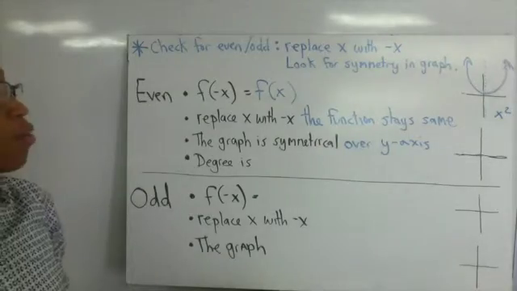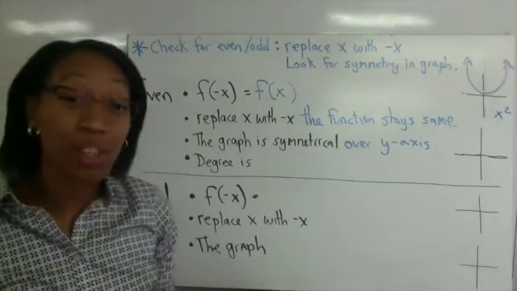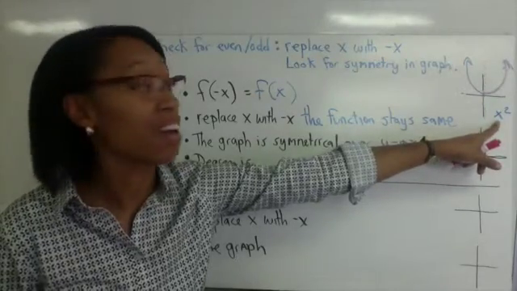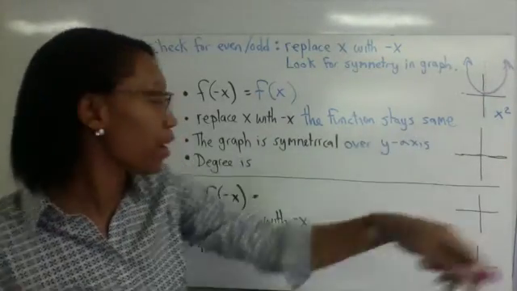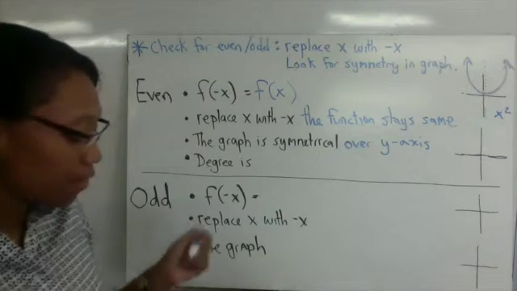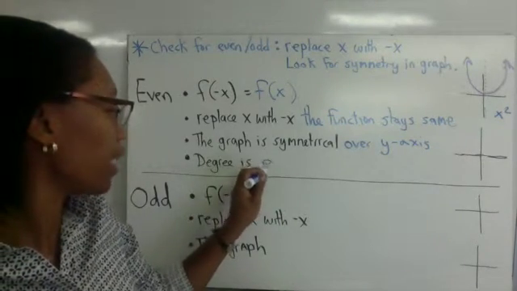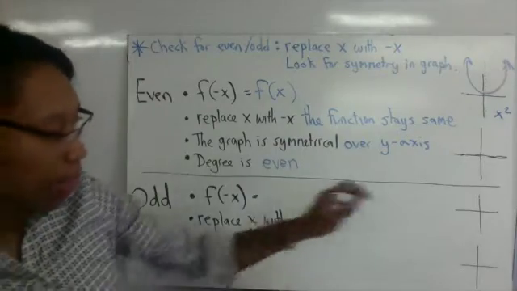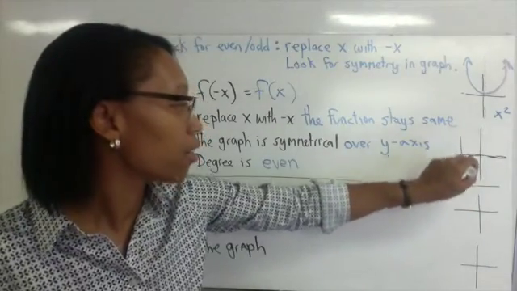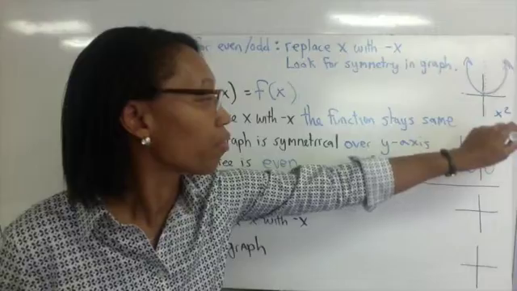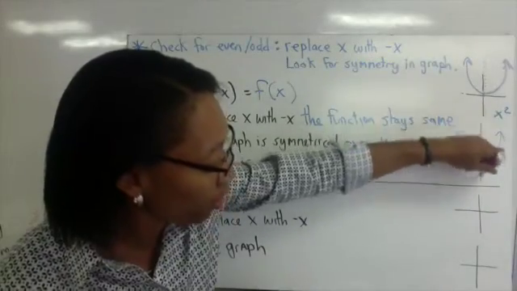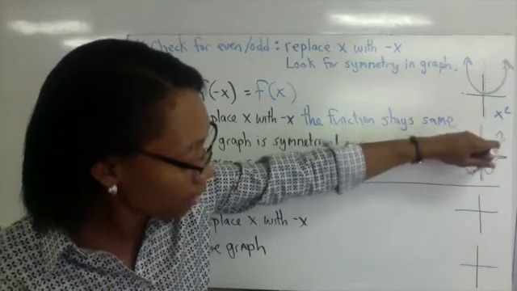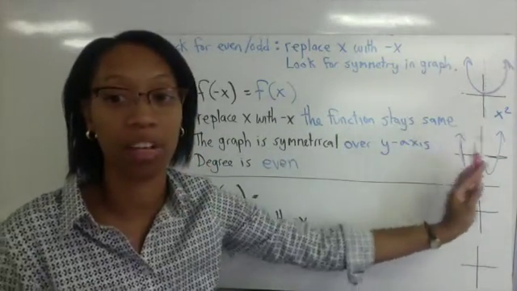Okay. Now another way that you can tell it's even, or at least a clue to being even, is the fact that the exponent here was even. So x squared, when the degree is even, it can give you an even function. Okay. Another example might be something like this. If you were to have a reflection line right in the middle, this half is exactly symmetrical to the other half. You could reflect it.